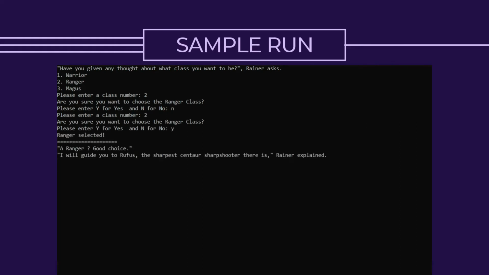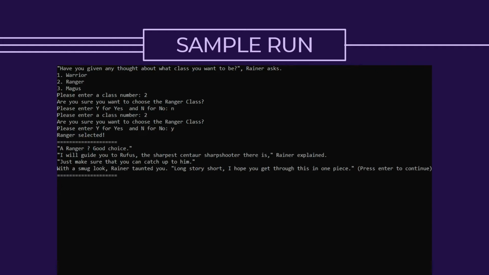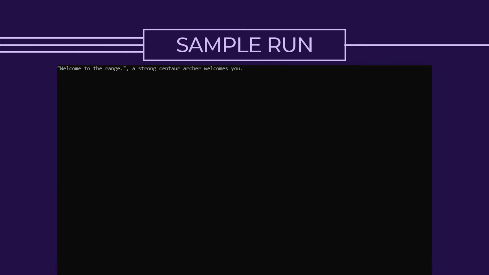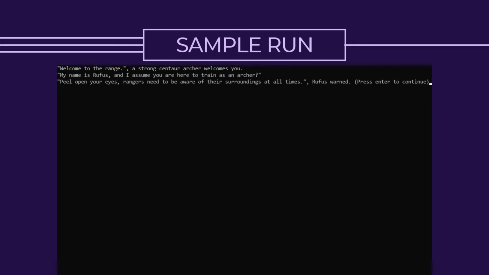So he then tells me that he'll bring me to the sharpest sharpshooter named Rufus, and this begins the training, where you will learn and gain your first ever skill. So Rufus basically talks to you slightly and explains to you what Rangers need to do and then gives you another character creation tool, which helps you to select a skill. Now, different presets of skills are given depending on what class you chose.